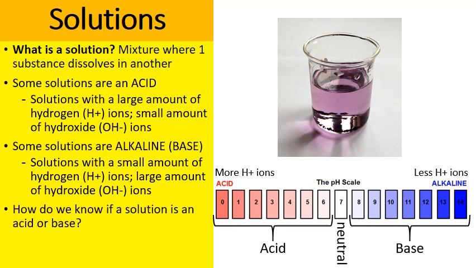Well, here's a picture of a solution right here. How do I know if this solution is an acid or a base? I mean, I just have this beaker full of purple colored liquid right here. How do I know if it's an acid or a base? What I can do is use a pH indicator. I can use an indicator to figure out what the pH of it might be, and this is going to get to the purpose of our activity today.